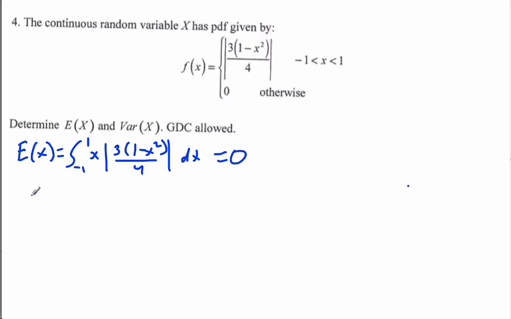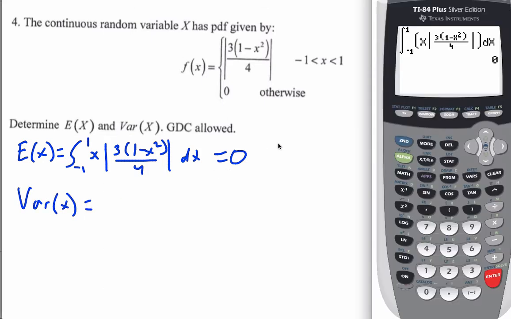So that happens, you get 0, and the variance will not be 0. That can never be 0. So the variance is just the same integral, so I'm going to pop up and click enter on it. And it's the same integral with an x squared in it, then minus 0 squared. Okay, so I'm going to insert a squared. Oh no, that's the wrong side. Delete, delete. Here I'll insert an x squared. There we go. Press enter.